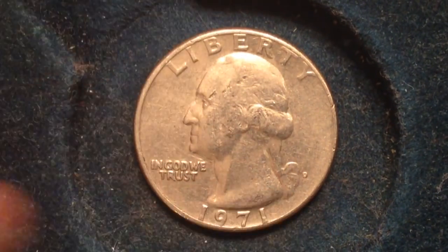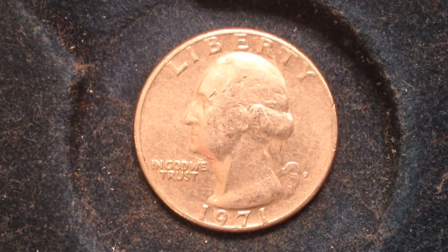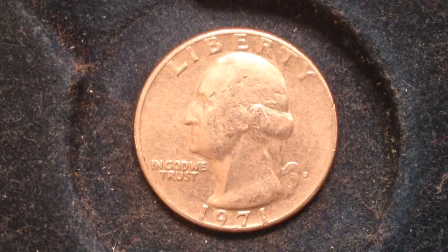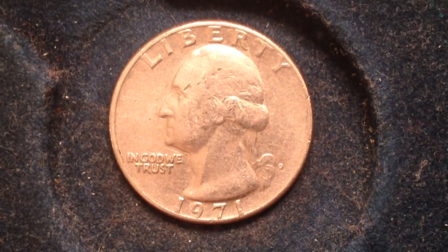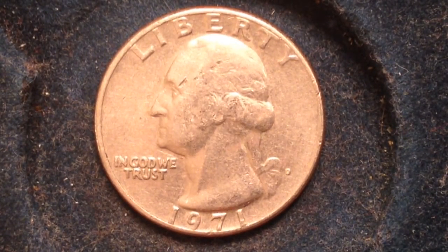All right, so now let's get into the other coin that we have here, this one right here, 1971. Unfortunately, in 1971, the Cherry Picker's Guide only has one known error for that specific year, and again, it's a common double die reverse. The description is strong doubling is evident on the United States of America. They don't have too many known examples of high-grade specimens in the Cherry Picker's Guide, so they're not really sure of the value of the higher grade stuff.